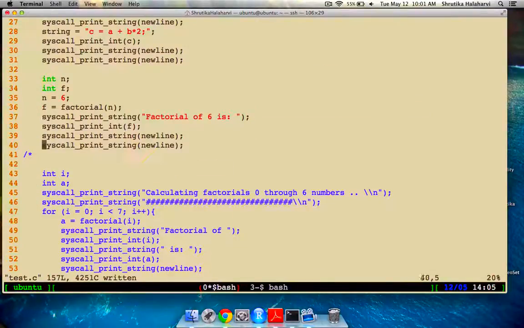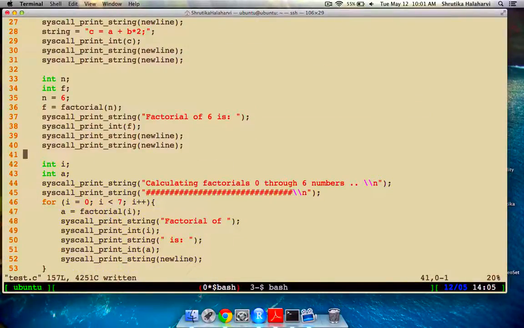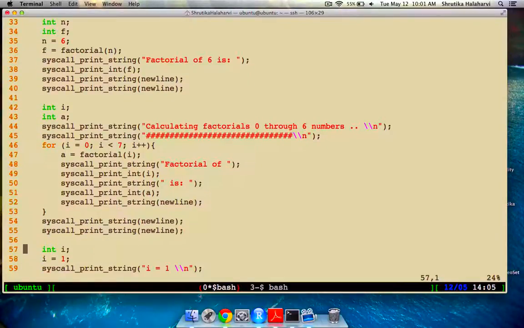Okay, so I'm going to improve this program by running factorials of 0 through 6 numbers and invoking the same factorial function right here.